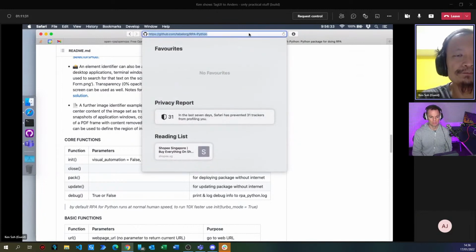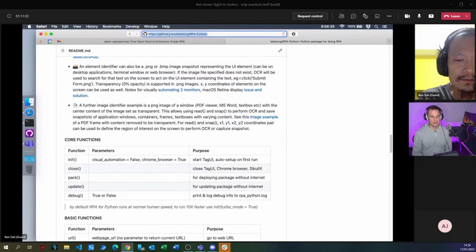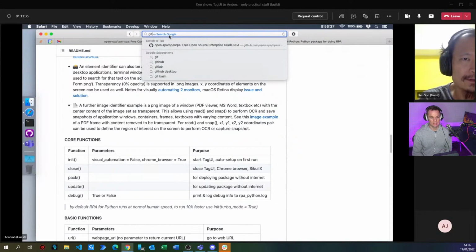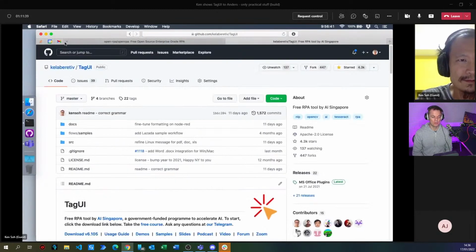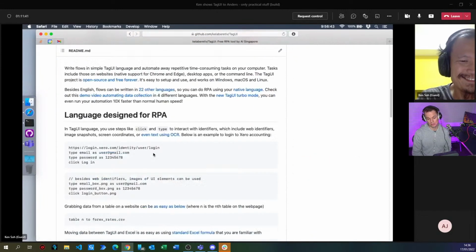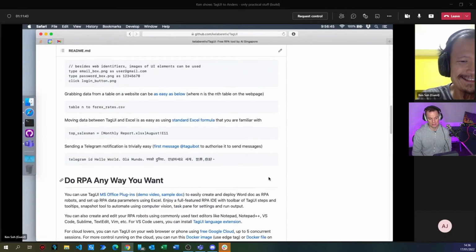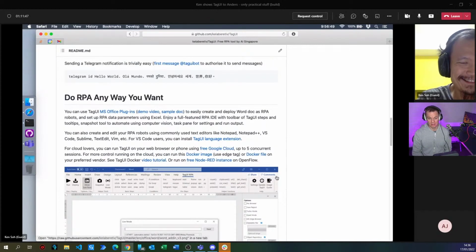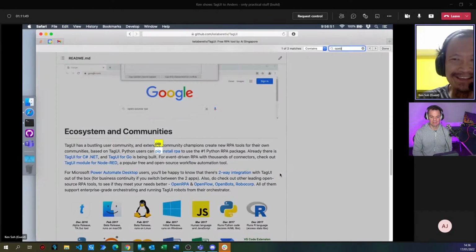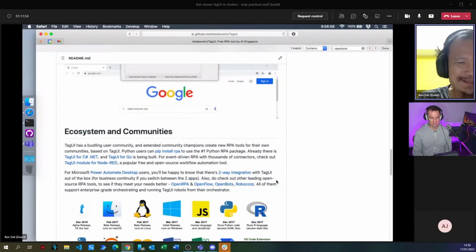Let me show you. And Ken, while you search for OpenBots, I'll say I admire your honesty that you can talk and recommend some of the other open source RPA tools in ways that it's not just TagUI. I think we all appreciate your honesty. Thank you, Ken. Welcome. Anyway, we are all in this together. Open source RPA space.